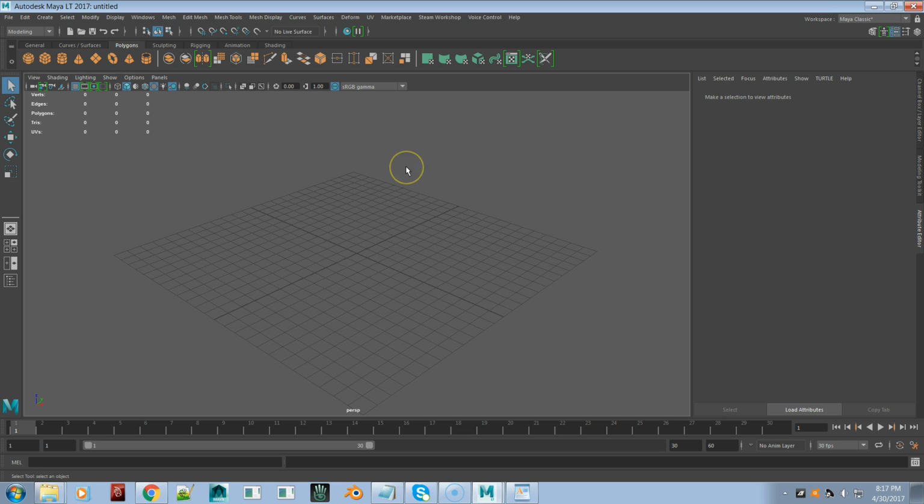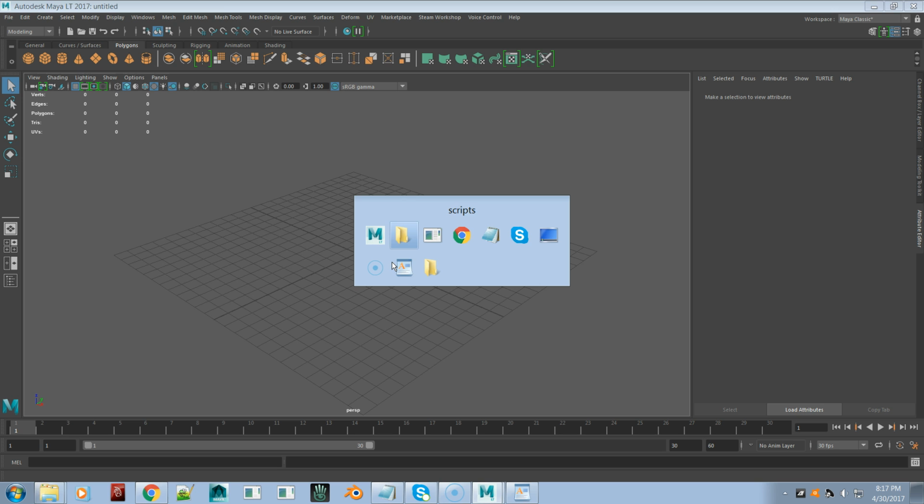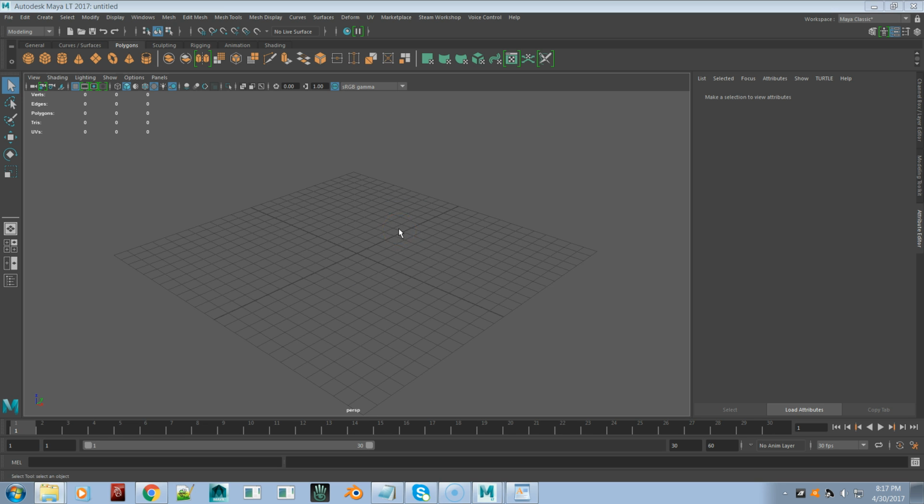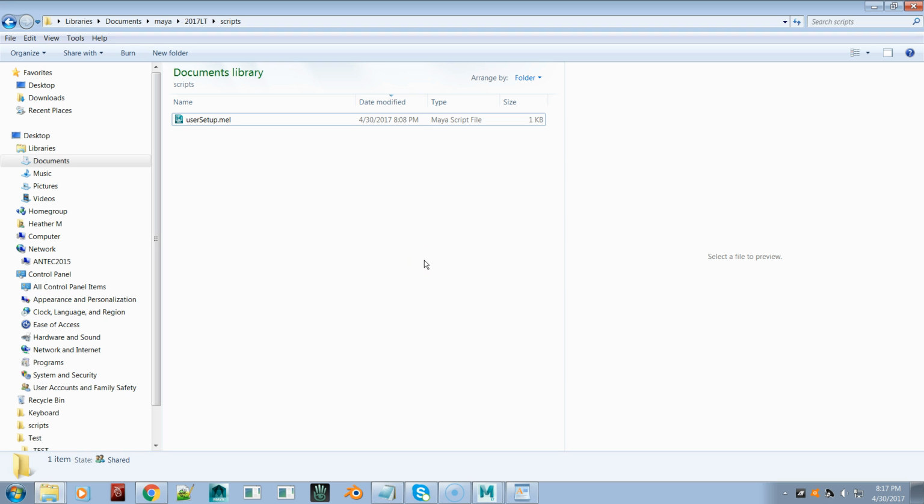If that still doesn't work, then you're going to most likely have to look into the scripts folder, the year scripts folder, and look for your userSetup.mel. If you have other third-party plugins, there's going to be most likely more files in your scripts folder. In fact, Genie Voice Command installs several files into this folder as well. I left those files out so that it was less cluttered, so that you could see this userSetup.mel. I didn't want to confuse people. But this is what you want to look for.